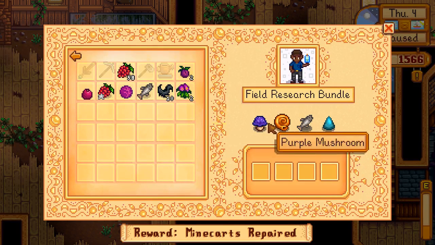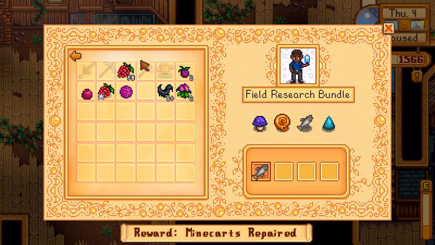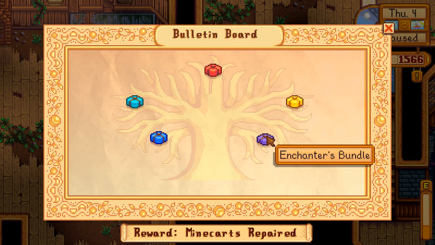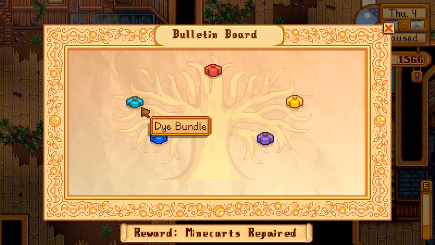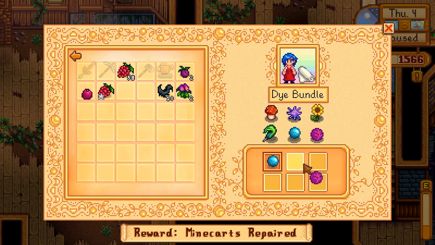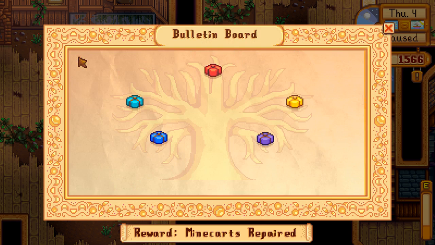Field research bundle. He does want a chub. Those things are dirt common. Here you go. Not you. A dye bundle. Now we will need a duck feather, red mushroom, which we needed for the other bundle as well, so we'll need another one. A sea urchin, and sunflowers can be planted in the fall.